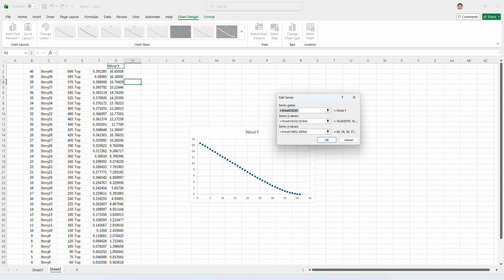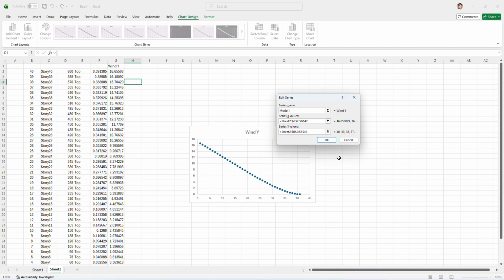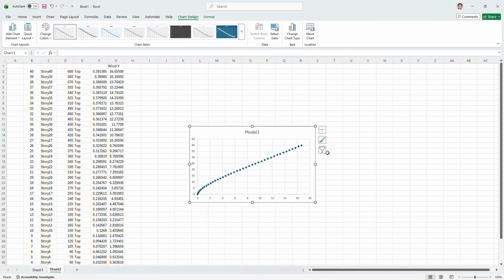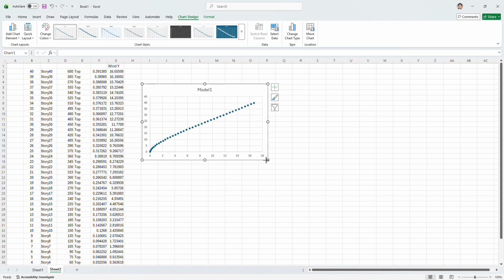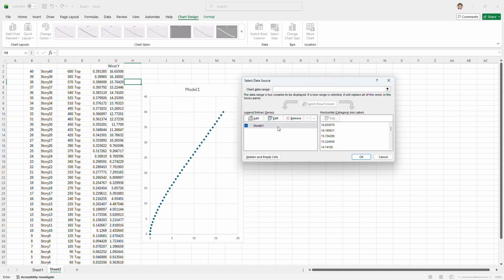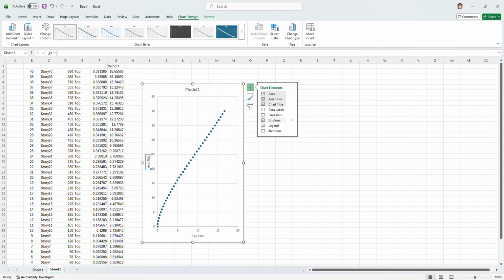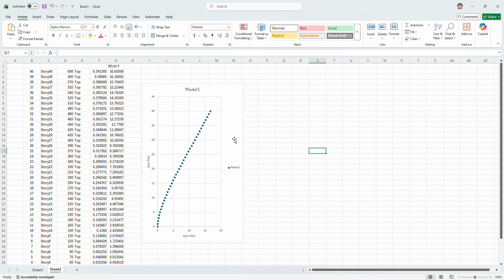This is first model, model 1. All right. So this is my deflection diagram. First model. Okay. And yes, always data level access. Okay, legends. Okay, turn on that.